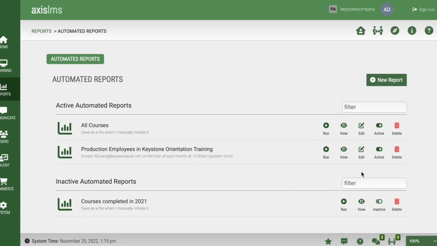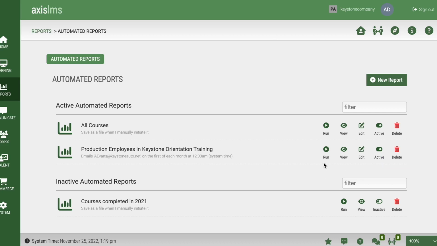There are a few other things that I can do with this report from this area. I can toggle each report to be enabled or disabled. I can manually run a report on demand. I can view a report which will contain an archive of saved reports if that is part of the delivery method. I can edit an existing report. And finally, I can delete a report.